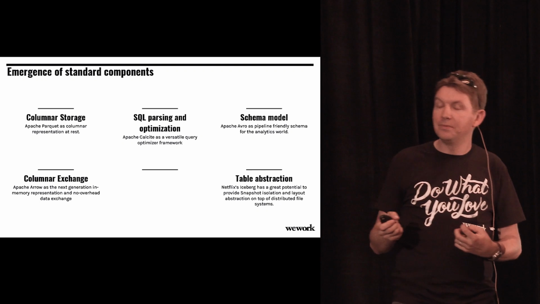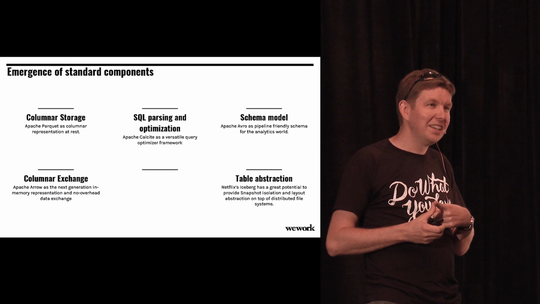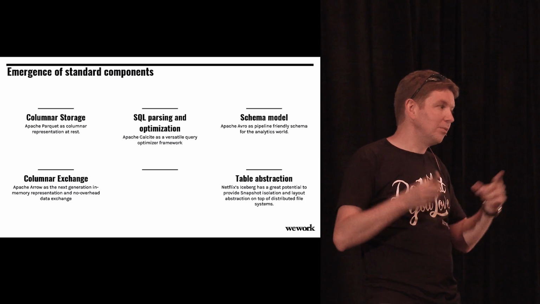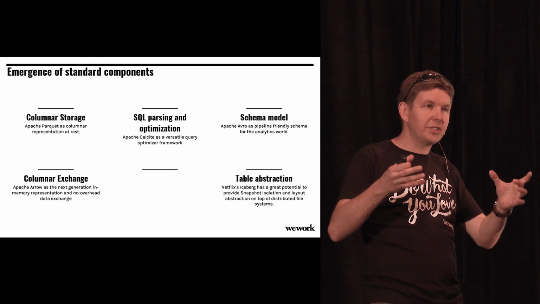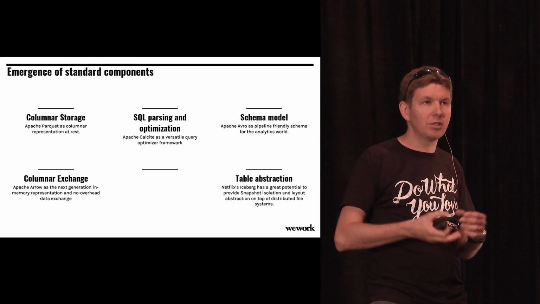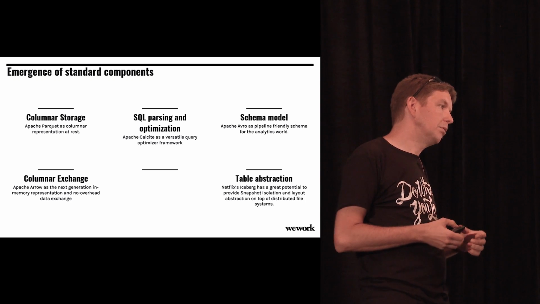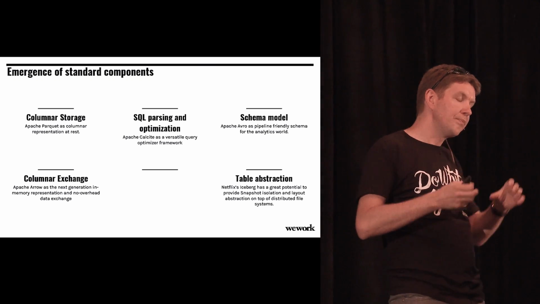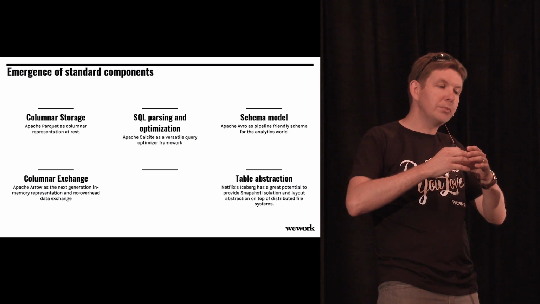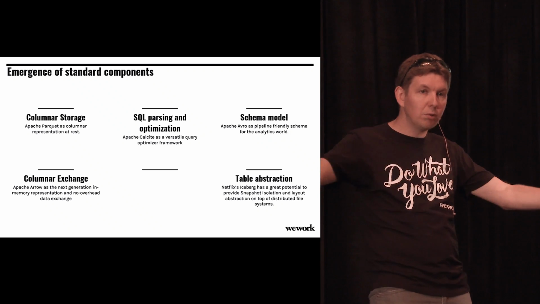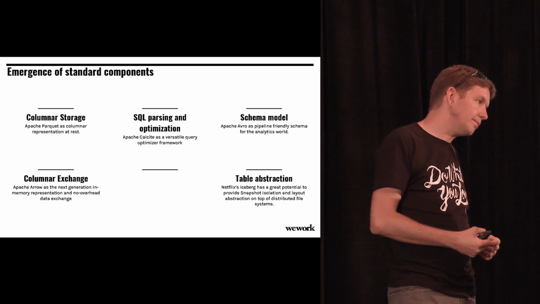Some of the key things: there's columnar storage. And so obviously, Parquet is one of those. Parquet being columnar, today most of those projects can read or write Parquet. SQL engines can read or write Parquet. So it's that aspect, like if we look at Vertica, if we look at all those columnar MPP databases, that's the lowest layer, right? How do you lay out the data so you can access it quickly?